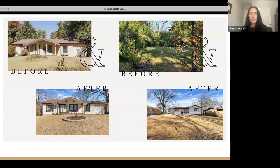So I wanted to show just a few little before and afters, just some comparison photos. And a lot of this stuff, again, we did ourselves. Now, luckily, my husband was doing this mainly full time. So he put 5 to 6 days a week at this property for a few months to be able to generate that. Now, we definitely would have made a little bit less had we hired out contractors and not done it ourselves. But I'm really glad we did, and I'll get into that in just a second.